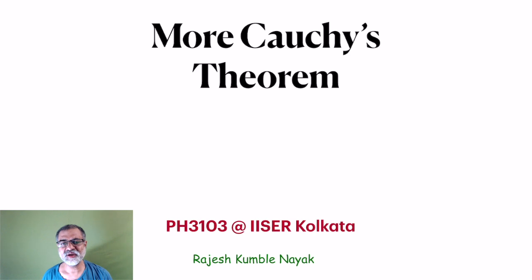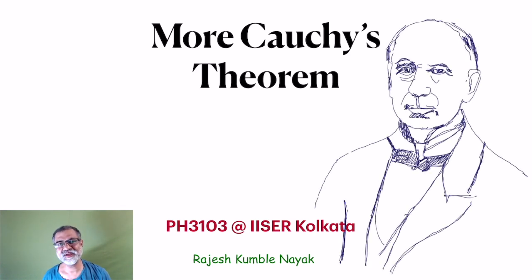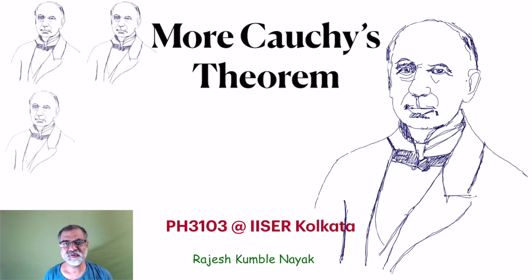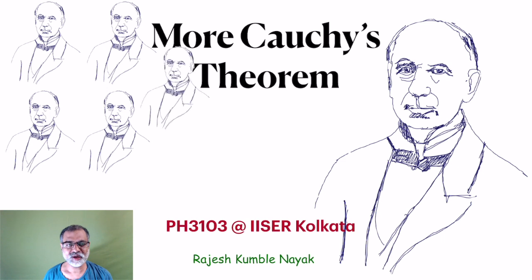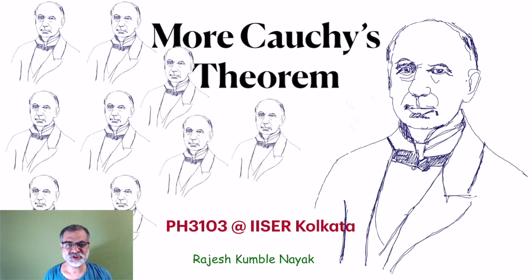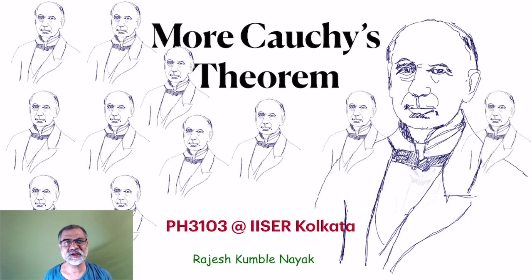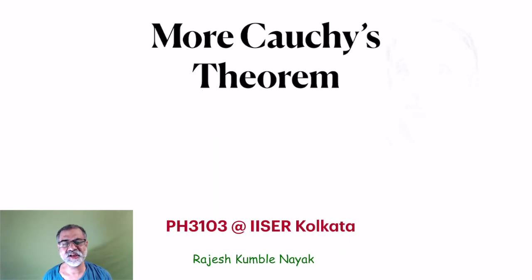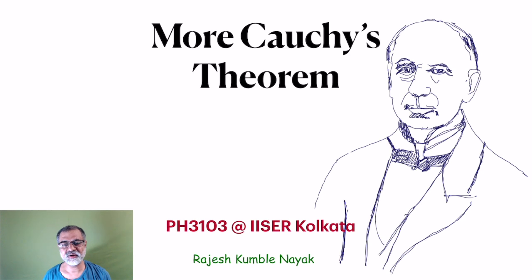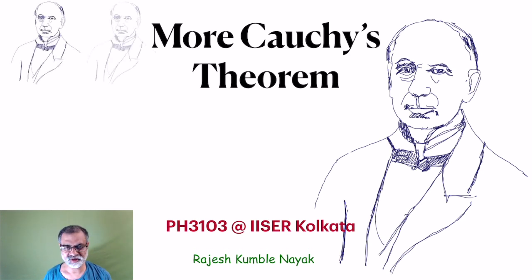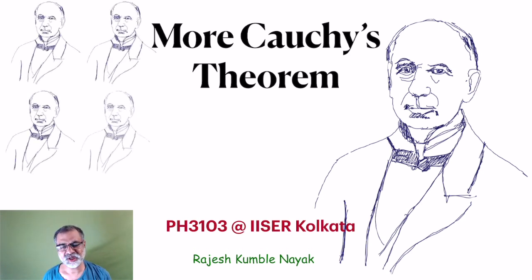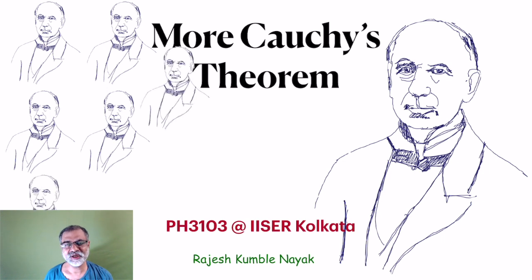We were looking at the Cauchy integral formula. Cauchy has produced several integral formulas. We have seen the most important one, in which the integral over a closed contour of an analytic function is equal to 0. Then we can have several theorems which are essentially derived from the first one. They are all called Cauchy integral formulas or Cauchy integral theorems. So Cauchy seems to have produced the integral theorems one after another.